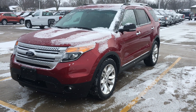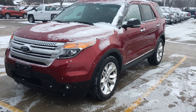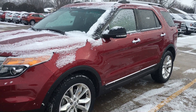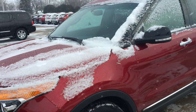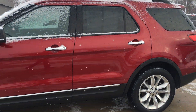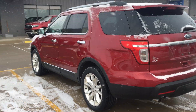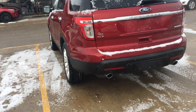Hi, this is Alex with Terry Hendricks Ford, and this is our 2015 Ford Explorer. I'm going to give you a quick little walk-around video of the vehicle and let you see the overall condition before you make the drive out. It might be a little hard to see this morning — we got a nice little dusting of snow and it's still coming down a bit. This one was a local trade-in; they traded it in on a new 2020 Explorer.